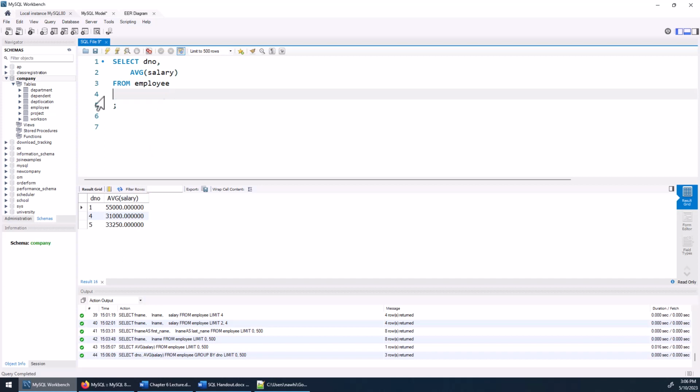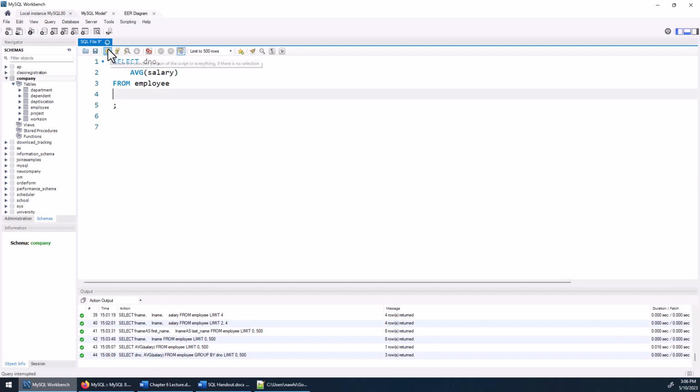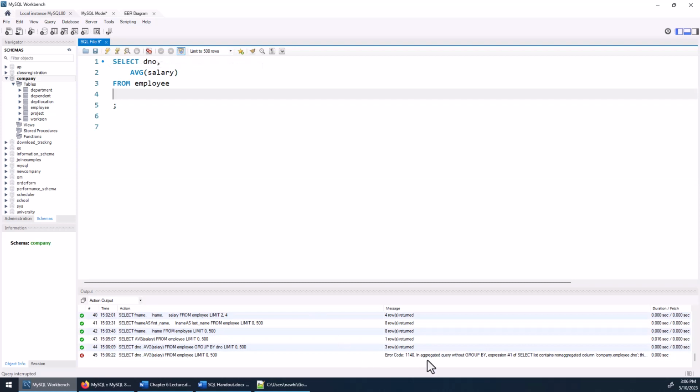Now, if we forgot the group by and try to run it, we actually get an error, because we've got a Dno up here, but we don't have that grouping attribute. And depending on how the defaults are set in the version of MySQL Workbench that you're using, this may actually run and you would get 1 row as output.